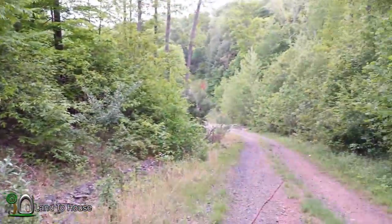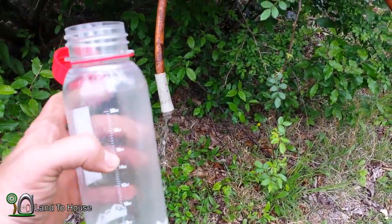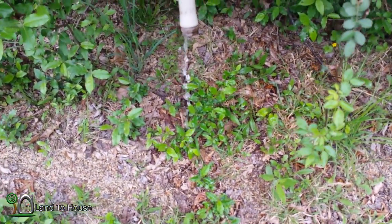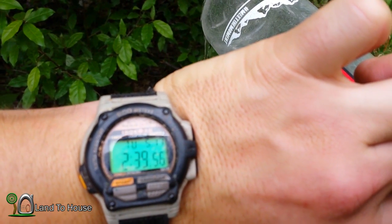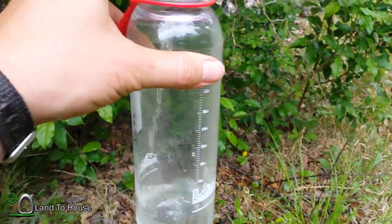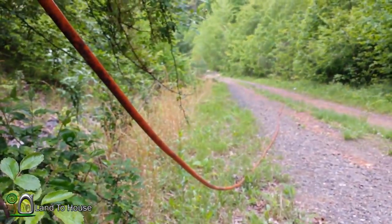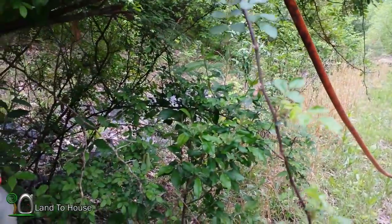Definitely enough to fill a couple hundred gallons of storage to water the garden down there. Let me get something to measure this with and we'll see what we're getting up here. I've got this water bottle that is 20 ounces, and I figure we can see how much of this is filled in a minute and then calculate to see what the gallons per minute is. I'm really impressed with this flow up here because 500 feet of hose is a lot of hose. I think we'll be pleased watering the garden from this high up.